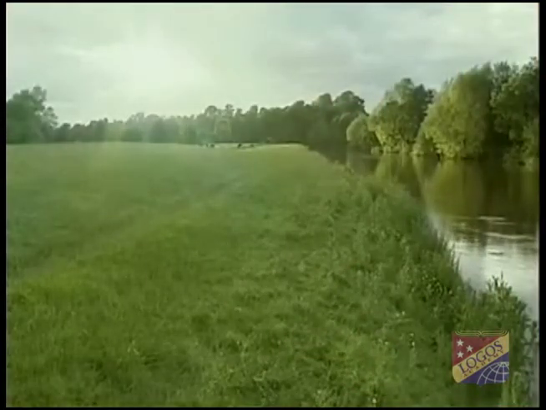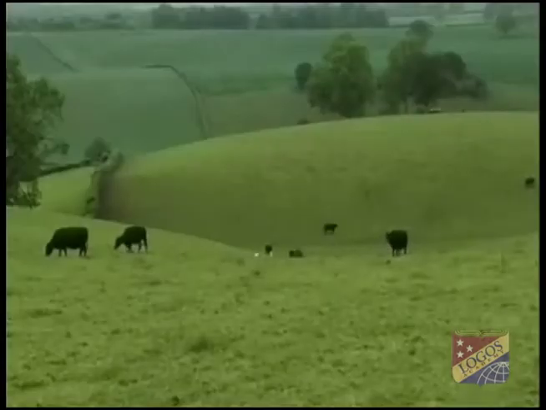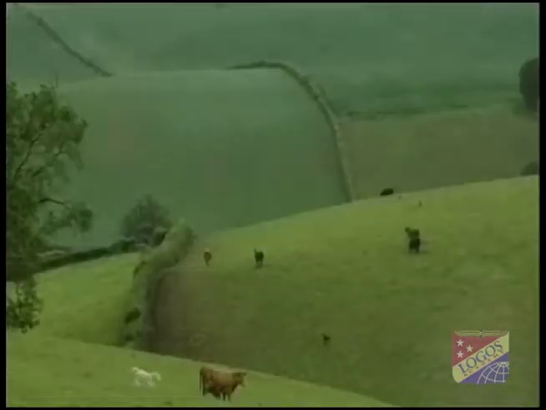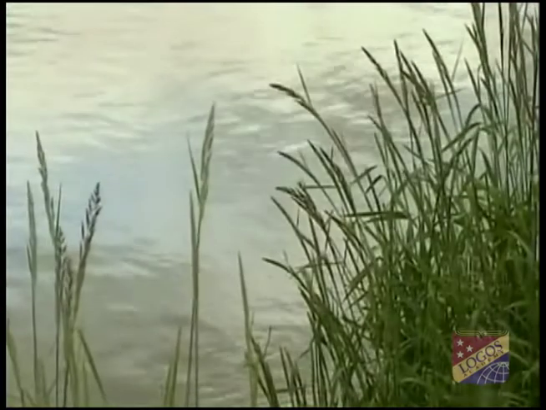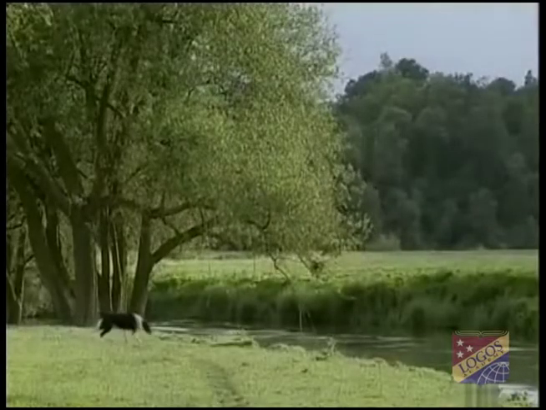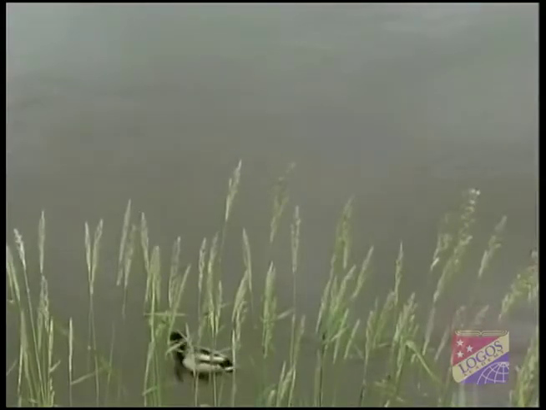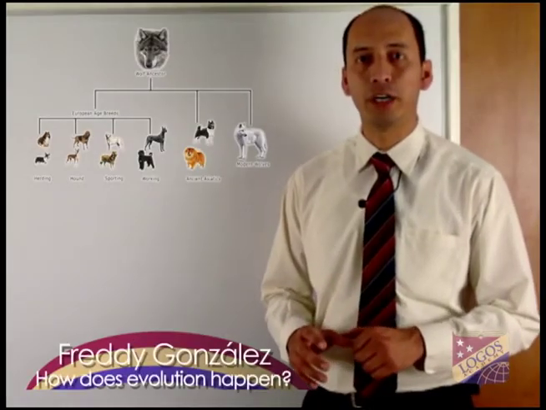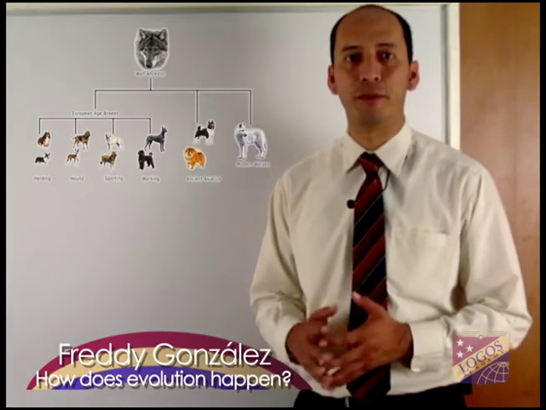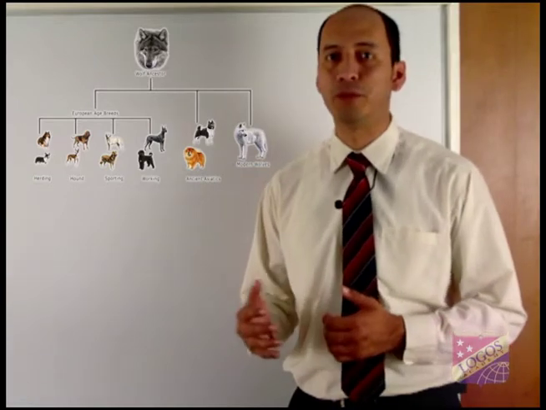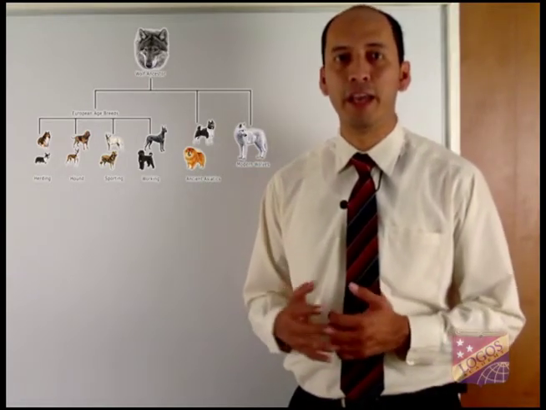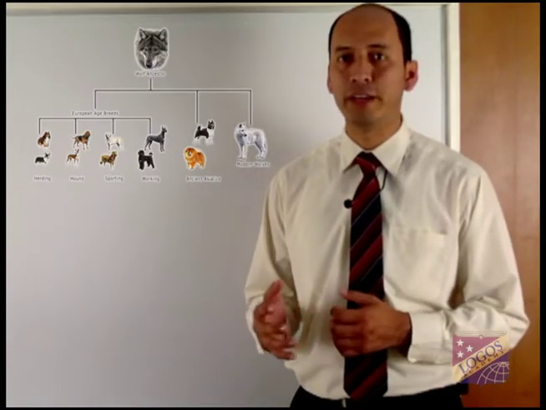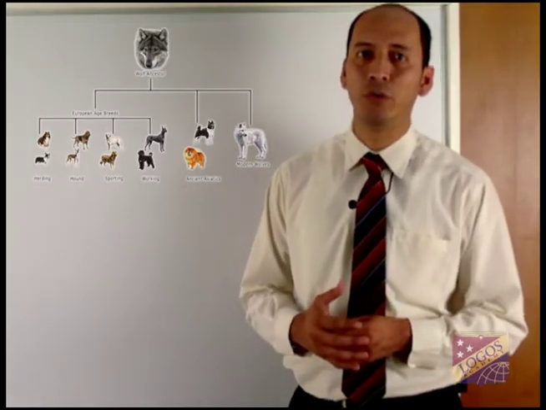In Darwin's time, farmers and breeders had produced many kinds of farm animals and plants with traits that were desired. A trait is a characteristic that can be passed from parents to offspring throughout genes. The process in which humans select which animals or plants to reproduce based on certain desired traits is called selective breeding. The many breeds recognized today are the results of careful selective breeding for functional attributes deemed beneficial to human owners, including hunting, guarding, and herding, and desirable physical characteristics such as skull shape, size, and coat variation.